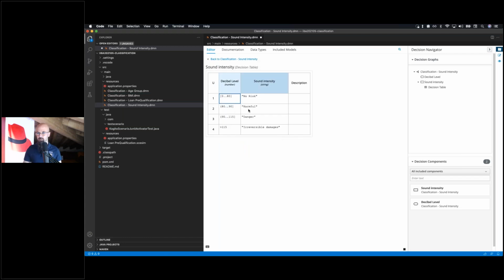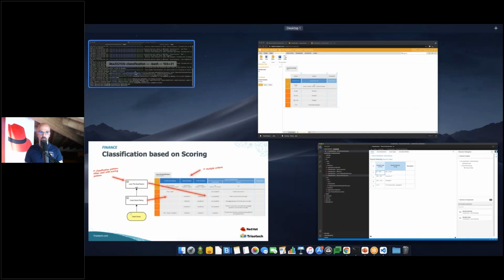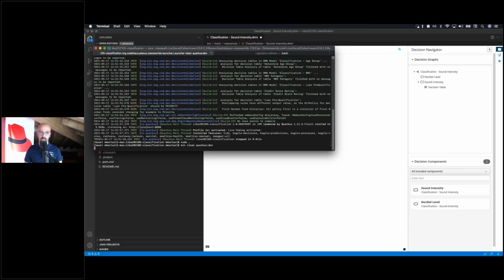So first of all, this is another editor, the open source editor that we give as Red Hat. But as you can see, with us agreeing on the standard, it is the same. Then finally, this is a DMN model that can be used by a developer to deploy their application on the cloud.